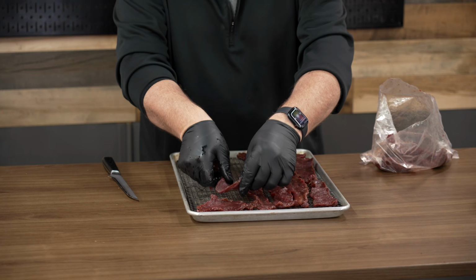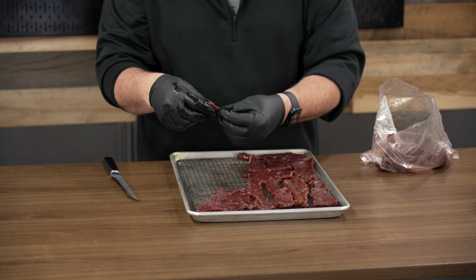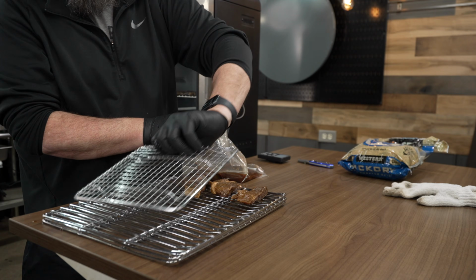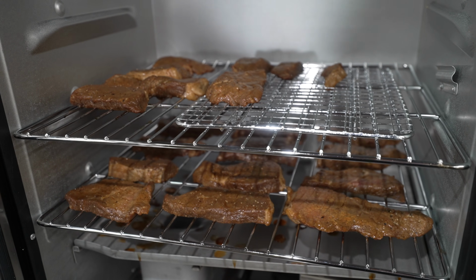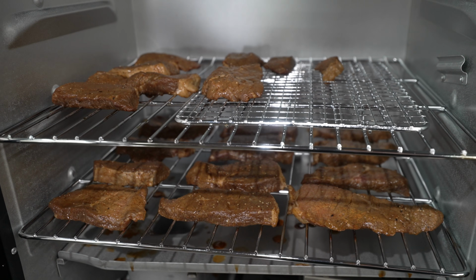The gaps in between all of them is also going to let that smoke give it a nice little kiss as it's going by. But if your strips are cut into some pretty thin and small pieces, I do suggest you get some wire cooling racks to load it up on. This way they're going to stay where they're supposed to and not fall on to the bottom of the pit.